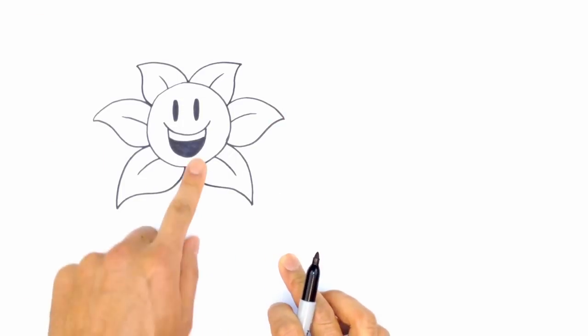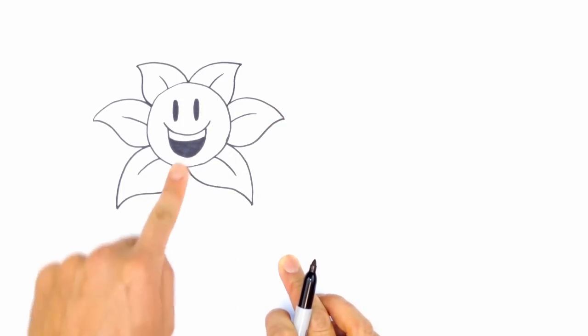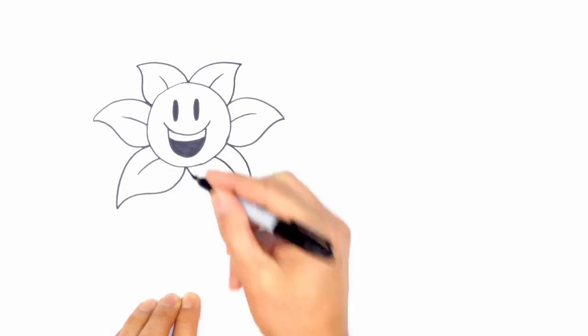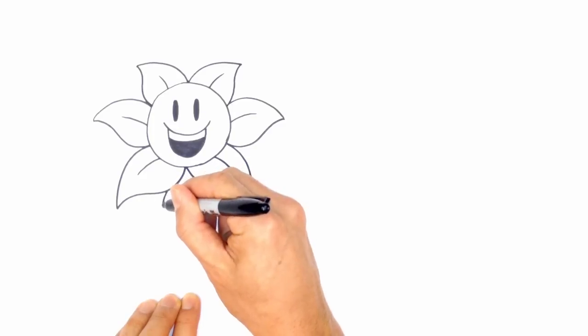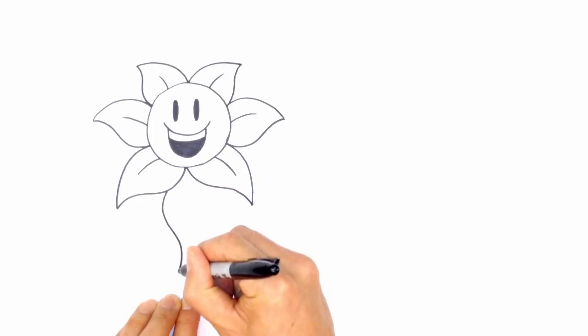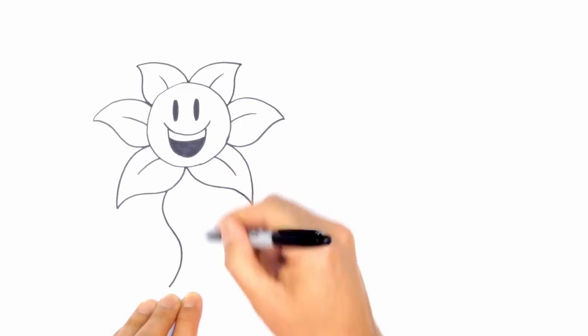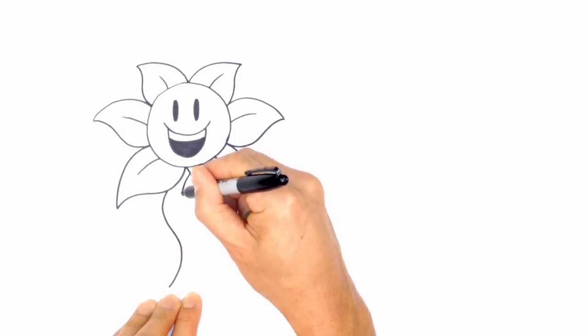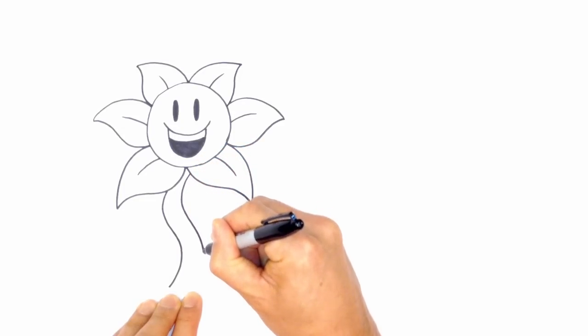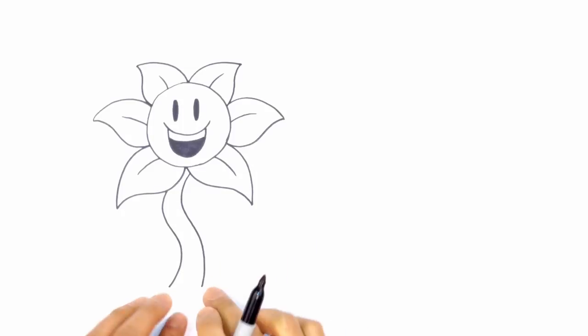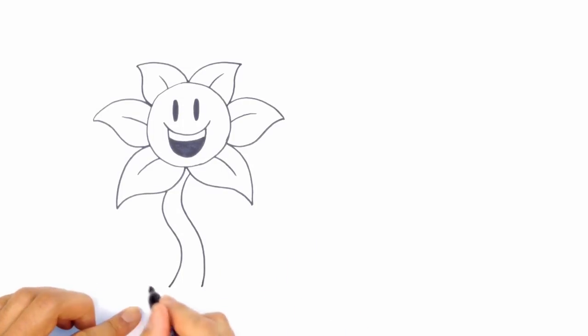Let's draw the stem. So the stem is basically a big, almost like a long S shape that goes down to the bottom here. So I'm going to start on the side, I'm going to curve around to the right, and then back to the left. And then up here, I'm going to make it go a little bit thicker as it gets down towards the bottom. So up here, we start off a little bit thinner, and then just go a little bit wider, and just flare out at the bottom. To finish this off at the end, I'm just going to draw a curve for the ground.